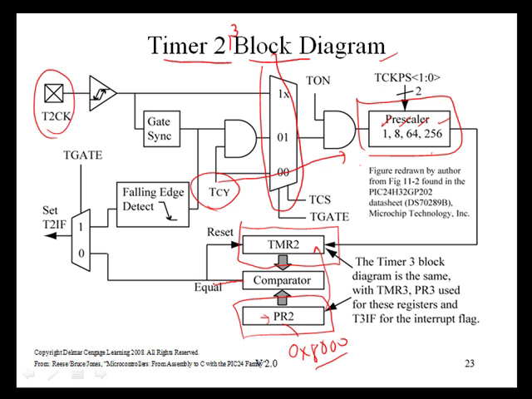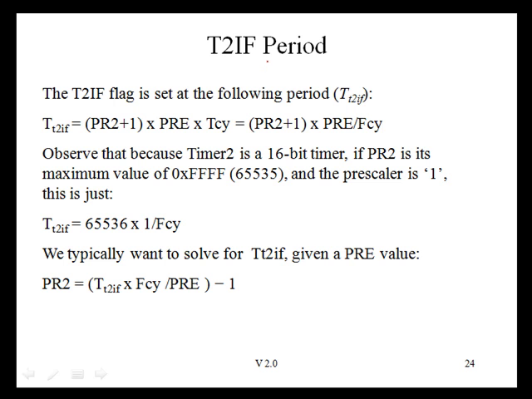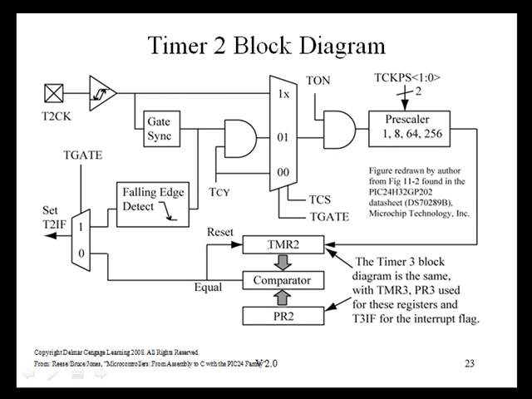Finally, there's a line out of this comparator that says when this rolls over, we're going to set a flag associated with this timer called the T2 interrupt flag, and this can be used to generate an interrupt on timer rollover. We're going to want to use timer 2 to generate an interrupt after a particular amount of time by setting this timer 2 interrupt flag. It becomes set when the timer 2 value becomes equal to the constant value in the PR2 register. When that becomes equal, this is asserted, and we're going to set the flag and reset this timer.